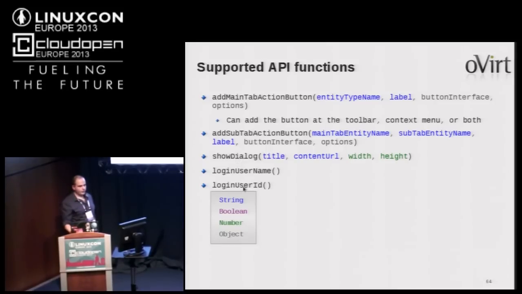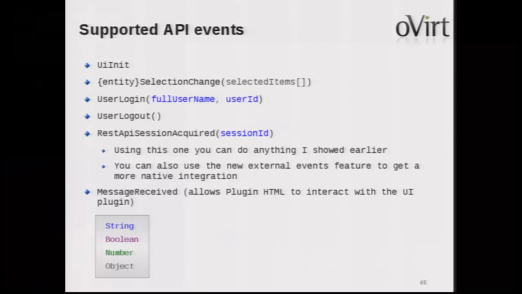Some other useful ones show you the logged in username and the user ID. If you want to do some single sign-on solution between the admin portal of oVirt and another application, and you need the username for that, you have access to this information.